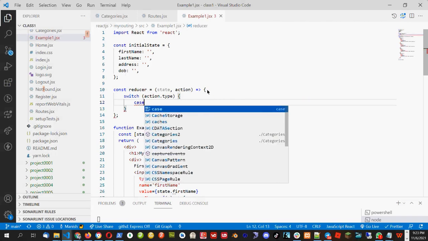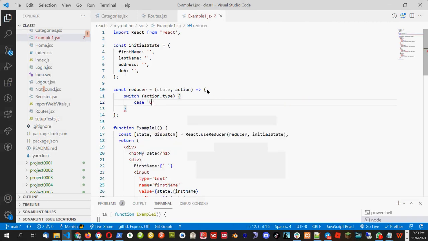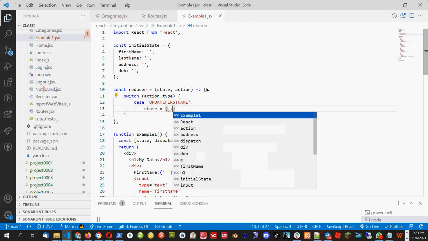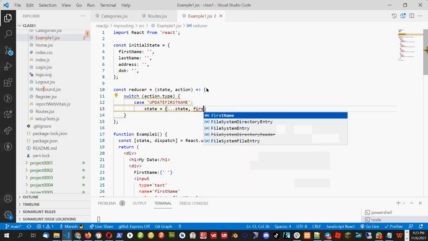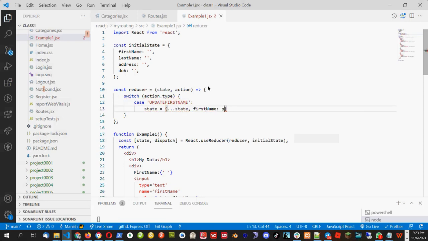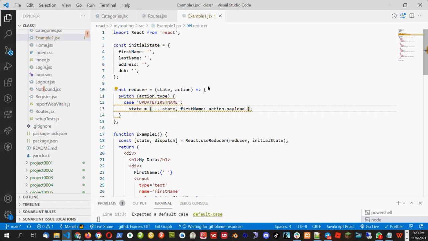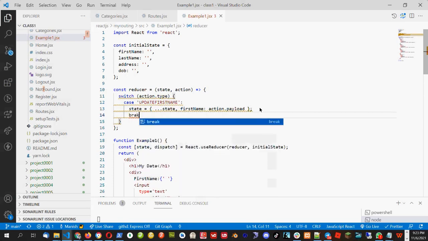Let's put the first simple way, case equal to update first name, and here I will say state equal to ...state, firstName is equal to action.payload, and then I will do break.